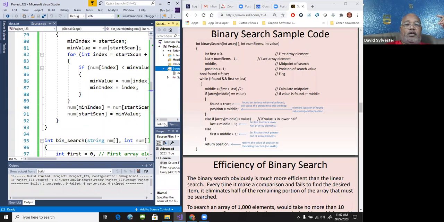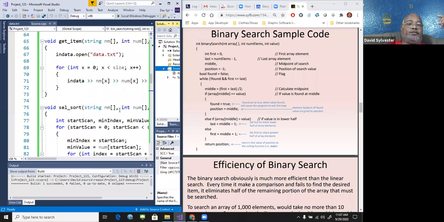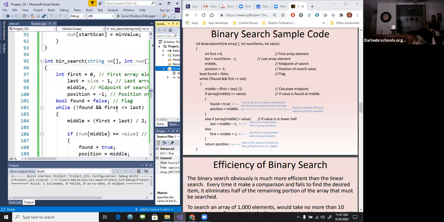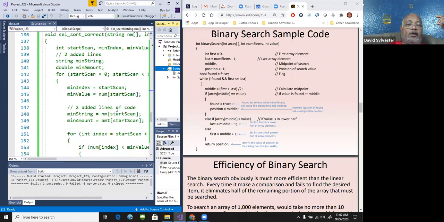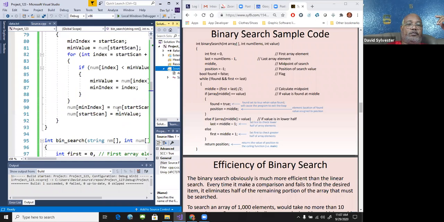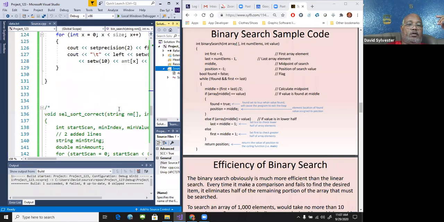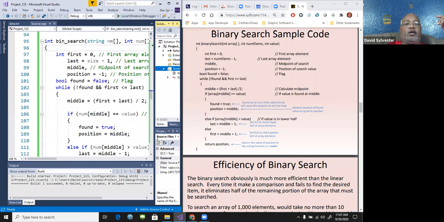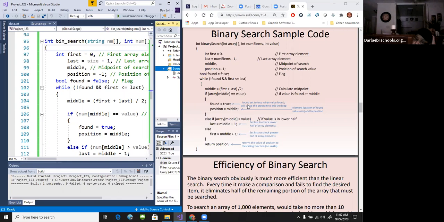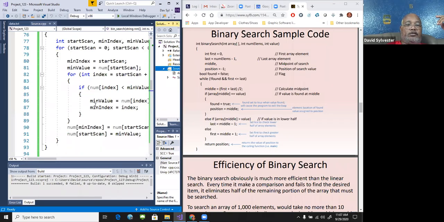All right, and then if we look here, where's the binary search? Okay, the binary. Well, that's the one we did, and the selection sort.